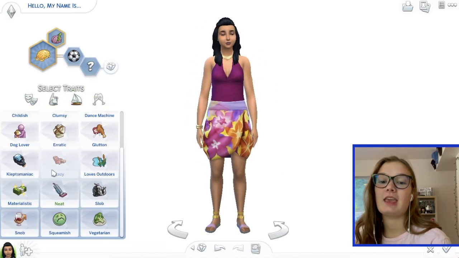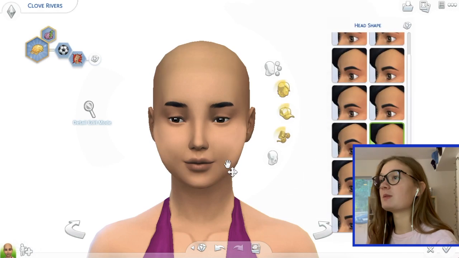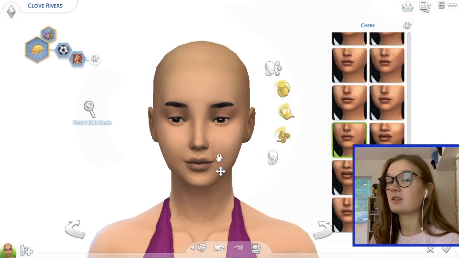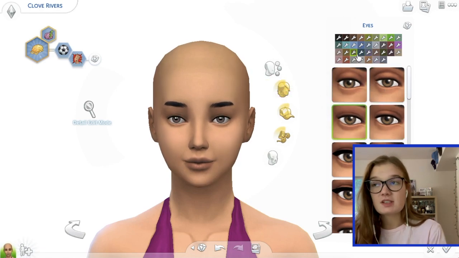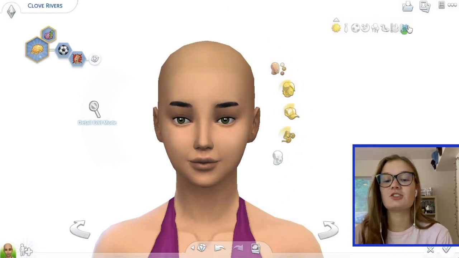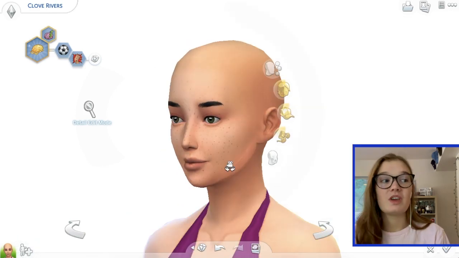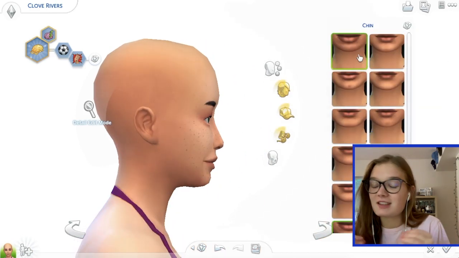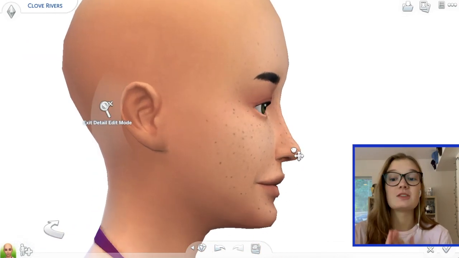Today I am making some Sims for my new series that I've actually already done once before on this channel, but I hated it so I deleted it. Basically what I'm making is Clove's family. If you don't know who Clove is, she's a character in the Hunger Games, and yes, I know the Hunger Games is a dead movie. Not really, it's thriving, it's alive, it's great, and my favorite character in the Hunger Games in particular is Clove.